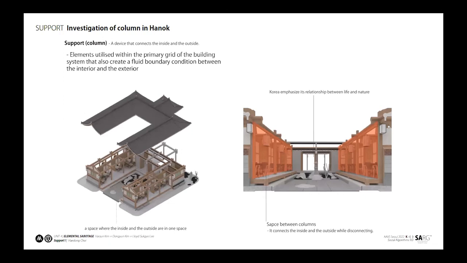Hi, my name is Eddie. I chose support as an element. To start with, according to the Oxford Dictionary, support is defined as a thing that bears the weight of something or keeps it upright. But from my perspective, support you can see in Hanok not only bears the weight, but also works as a device that connects the inside and outside based on the grid. Therefore, I define support as an element utilized within the primary grid of the building system that also creates a fluid boundary condition between the interior and the exterior.